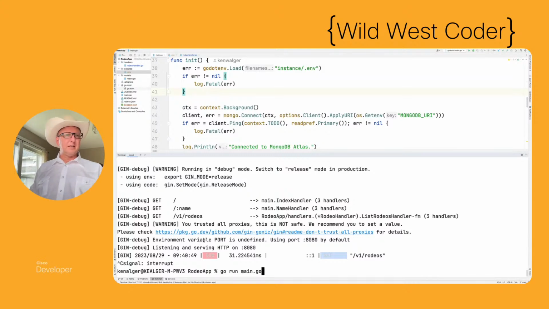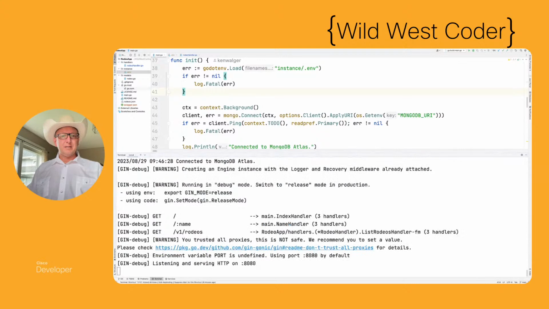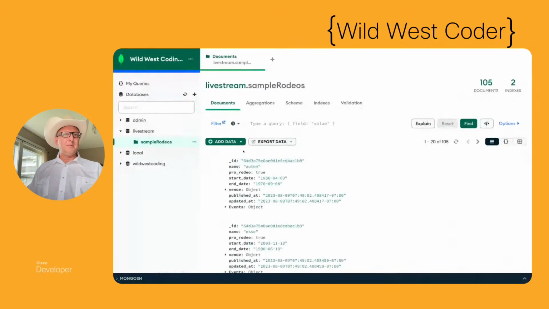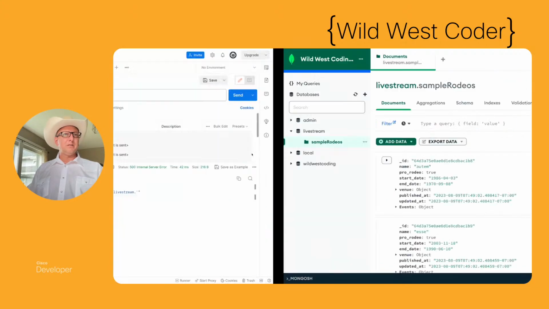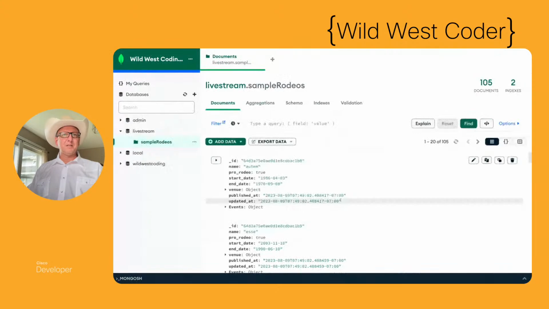And we're going to run this again and see what happens. So we have connected to MongoDB Atlas, which was our log message. So that seems promising. But somehow it was not liking our namespace here, which is livestream.samplerodeos. It wasn't liking livestream. And if we do that again, we still get invalid namespace specified.